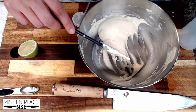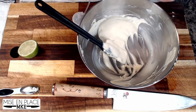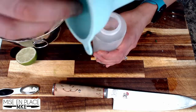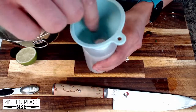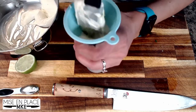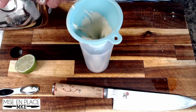We can't see it. Where's the big one with the big mouth? You're going to need that one. That one instead? You'll never get all that stuff through that little guy. True. This is like a tornado. Jeff would say that's a stemless martini glass, but it's definitely a tornado.